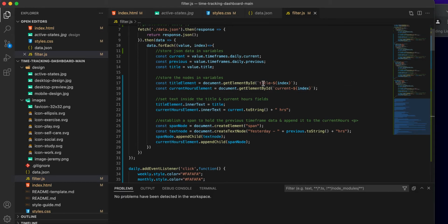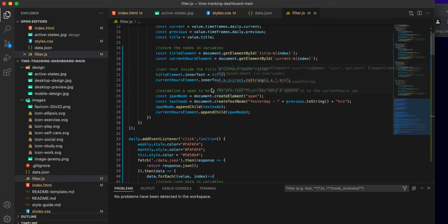So this is a template literal, with backticks, and what this basically allows you to do is, for title dash, I can't just put 0, 1, 2, like that would get really long and messy. So if you put a $ and curly braces, it takes whatever this value is. For the first one to be 0, it'll translate that number into part of the string, so it'd be title-0. And then here, now I'm setting those elements to the data that's been extracted.